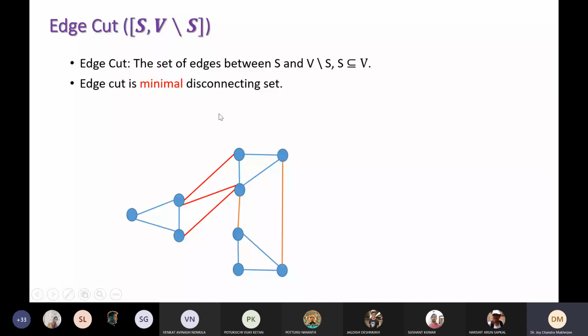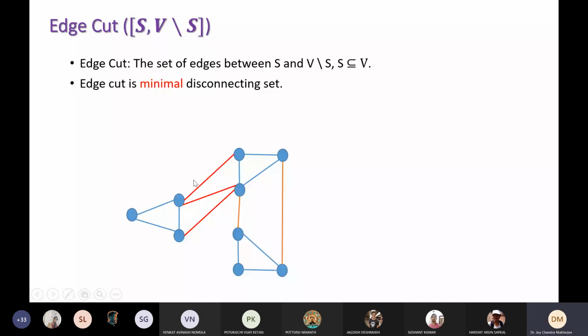Okay. So the notation of an edge cut is S and V minus S, where V is the set of vertices in the graph. So S is a set of vertices, and V minus S, so it will basically create 2 components. Edge cut means all the edges that go across this partition, from S to V minus S. It may so happen there are edges within S and edges within V minus S, that is possible. But when I say this, it actually denotes the set of edges whose one endpoint is in S and the other one is in V minus S.